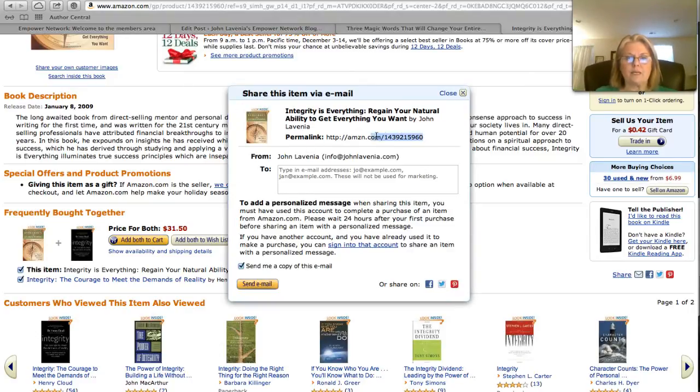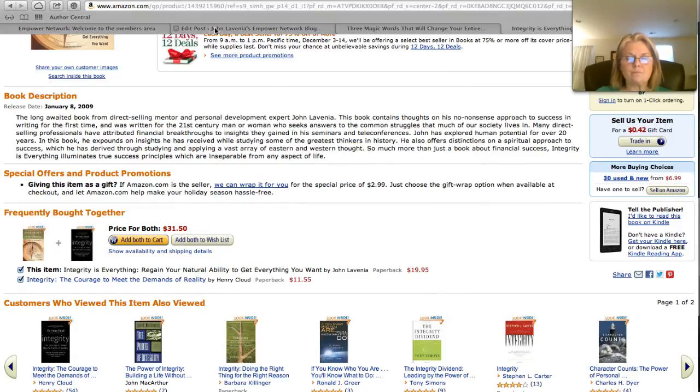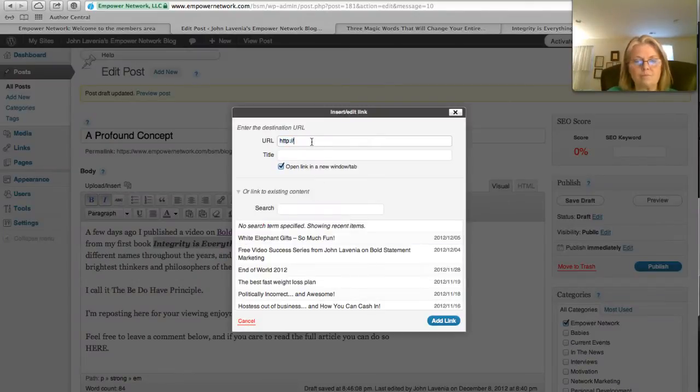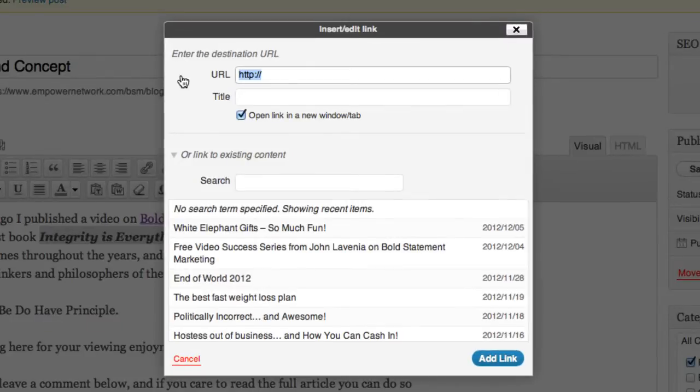Remember, we already discussed permalinks. So anytime somebody goes to amzn.com/blah, blah, blah, they're going to look at my book. I highlighted it, and I'm going to copy it with Command-C or Control-C, depending on if you're a Mac or PC. I'm going to close that, go back to my blog, highlight this title once again, click the link button, and insert that permalink right here, making sure it starts with http:// once, not twice.